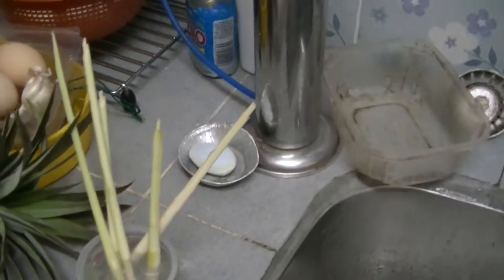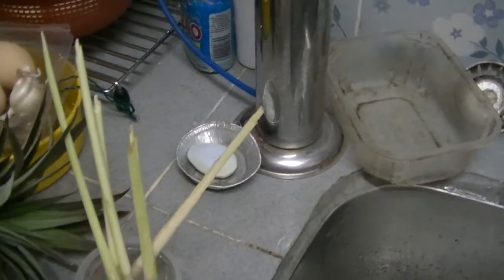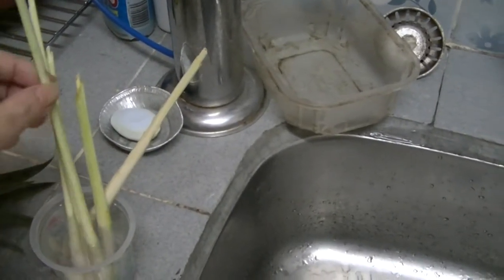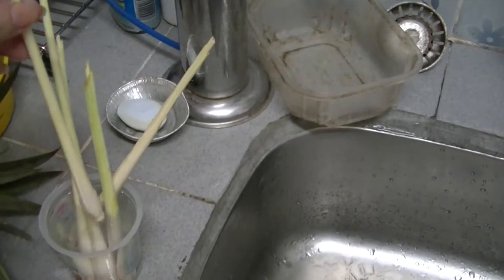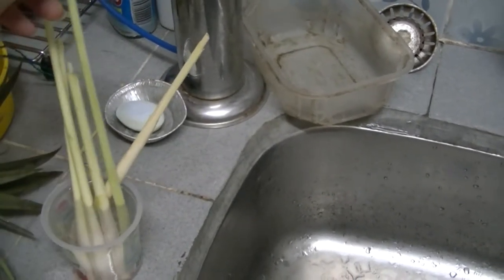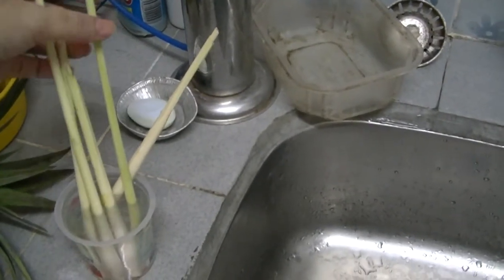So today's video is about making chicken curry using milk instead of coconut milk, or in Malay it's called santan. So it will be a healthier version of curry. As I said earlier, no coconut milk, only normal milk, using Good Day brand milk from a carton.